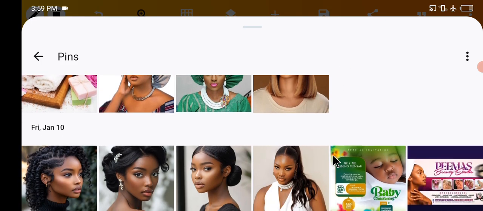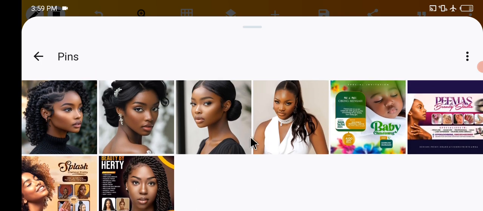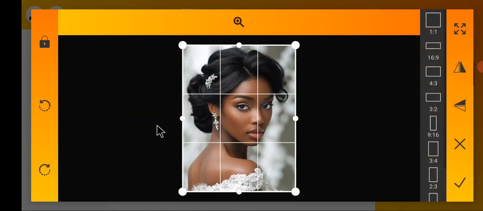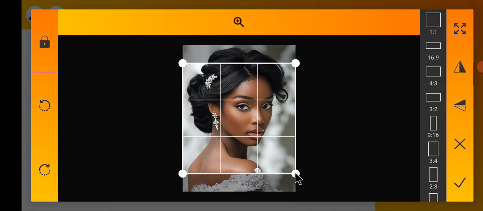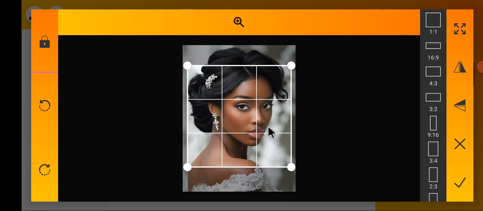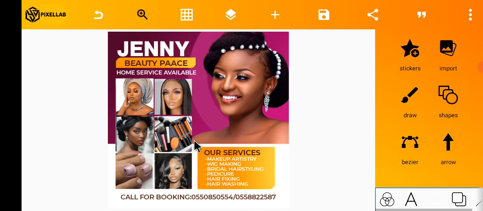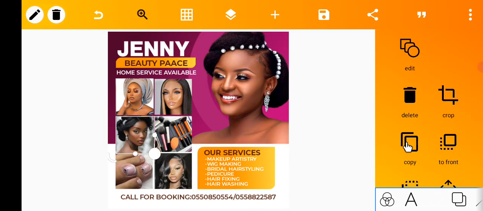So let's say I want to use this model. I'll just click on 1:1 because the shape we created is a square. That's why I'm going in for 1:1. So I'll just crop it and focus more on the face. Yeah, I'll just click on my check mark. So we have it like that.